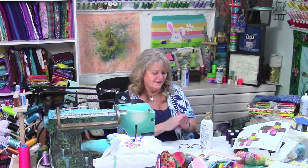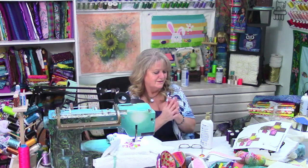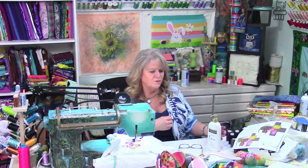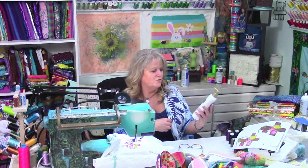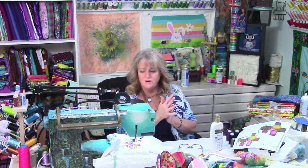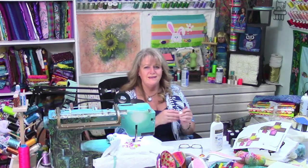Oh, so much better. I washed my hands a lot today. Except sometimes this is a little slippery, but this is the one I use. I get asked, it is the Gold Bond Healing with Aloe. Sometimes I put it on and then I grab a tissue and wipe it off the tips of my fingers. Hi, Stephanie. Welcome.